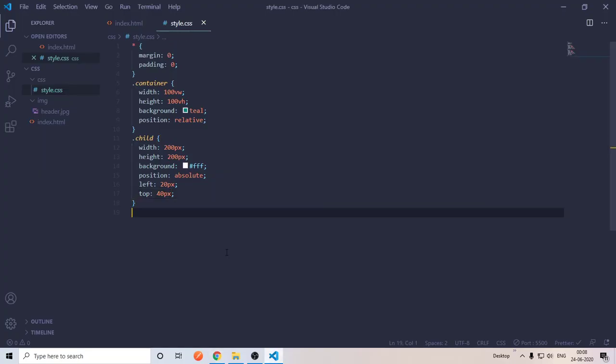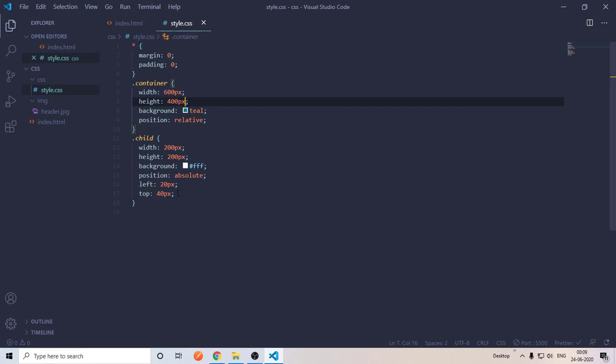Now you will think, what is the necessity of position properties if we can use padding? So let me show you what is the importance. Let's remove this and use 600 pixel of width and 400 pixel of height. Now as you can see, it is our container now and this is our child. It is resized, and now I can use any of these and it will be inside it like this. If I want to say right 0, now it's on the right 0.